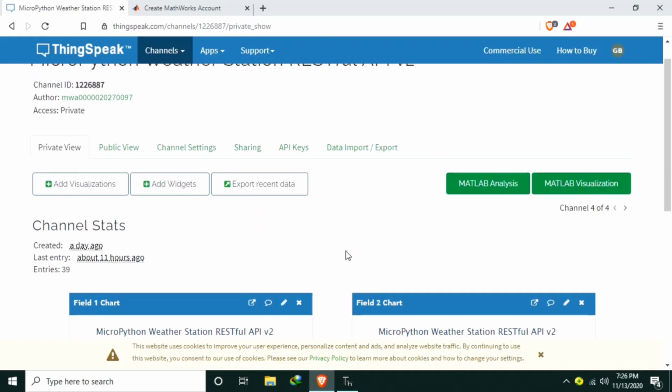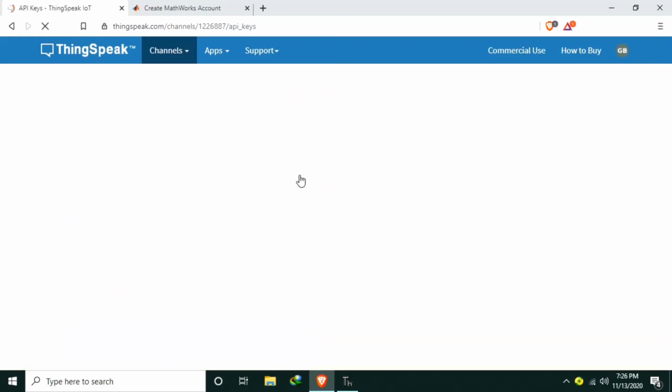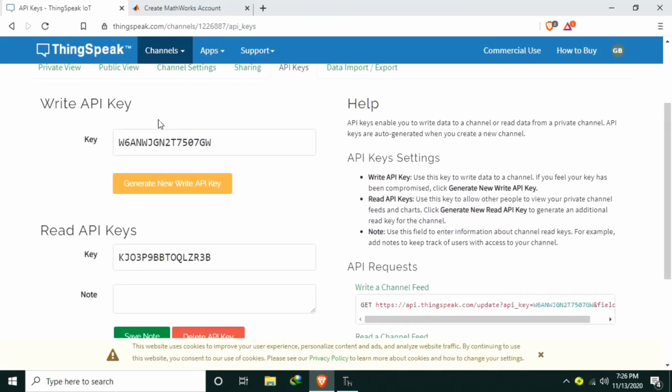After creating a channel, you need to go to API keys tab here, and there are 2 kinds of API. One is write API key and another one is read API keys. Write API key is used on storing data, while read API key is used when you are accessing a data. In write, you will upload or send a data to thingspeak.com, while read API key is used when you are asking or requesting a data from thingspeak.com. In our case, we will use write API key when sending data for writing on thingspeak.com.